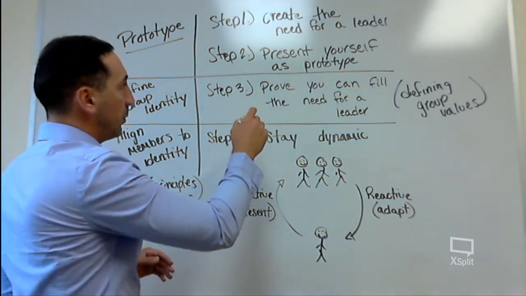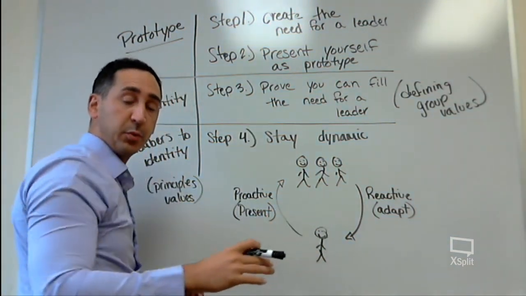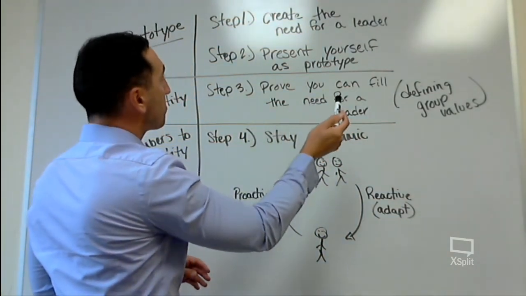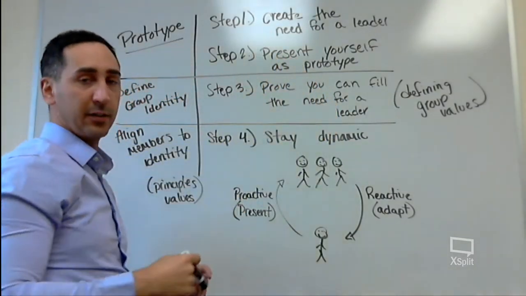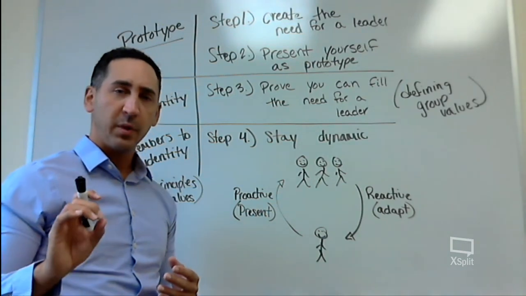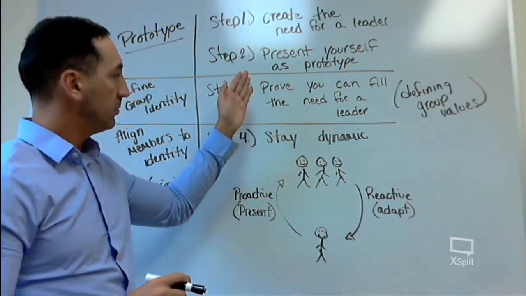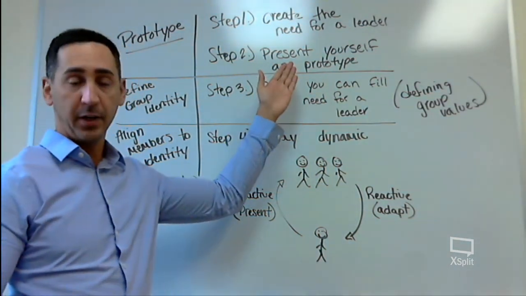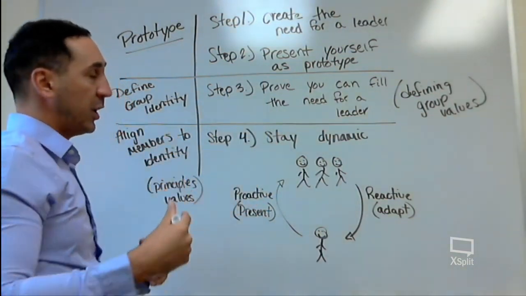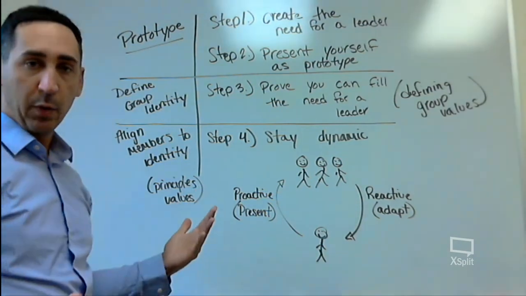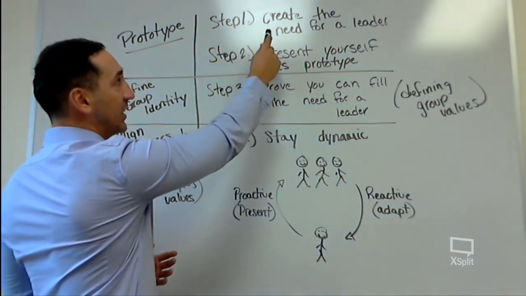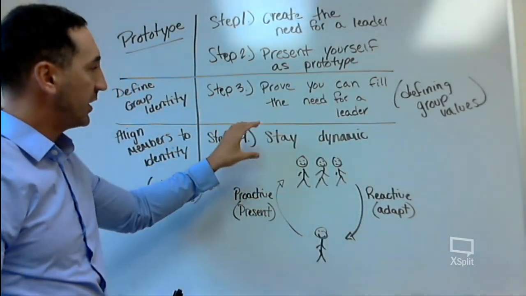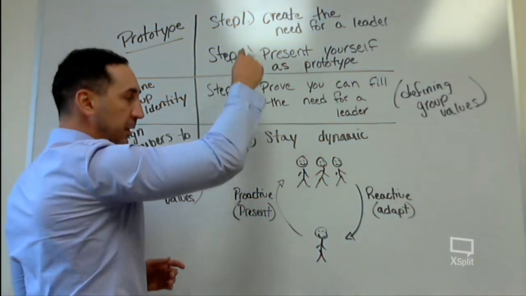If you are coming in as an individual, you have to adapt to the values, right? Well, it's kind of hard to present yourself, or excuse me, create the need for a leader if they already have a leader, right? So you have to figure out where are you coming in that cycle. If you come in and you're the follower for a little while and you kind of embody the values, then people will start to notice that you are that prototype, right? And so you might come in here. Now, if you come in and you've already got the prototype and then you're kind of progressing through there, that would make sense. And then you stay dynamic, meaning you still create that need for the leader. So that's how it becomes cyclical or creates a cycle. Because when you stay dynamic, really what that means is that you continue this process.